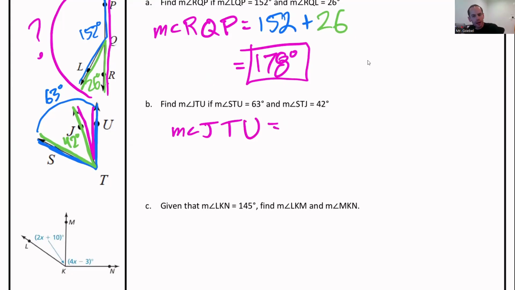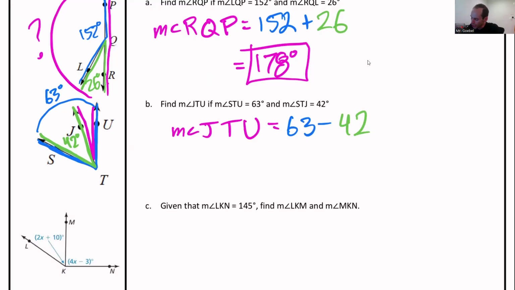If I was there in person, I'd say in the first problem we did, we added the two numbers together. This time we're going to do something a little different. We're actually going to subtract. And I'd pause for a second and ask, why do you think we're subtracting here, whereas we added in the first one? Even now, just pause, think about it. I'm watching. Are you thinking about it? Yes. Good. I can tell you're thinking about it.